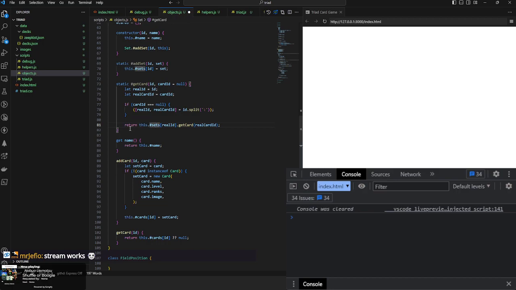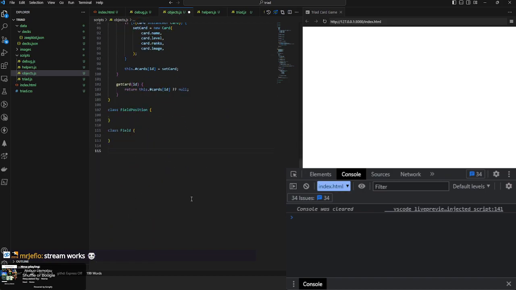However, it might be that a certain set doesn't exist with a certain ID, so we need to capture it. So when we add this question mark, we're saying that if this doesn't exist, we're going to basically ignore the rest, but we need to return something else. In this case, null. So if the set doesn't exist, it just returns null.